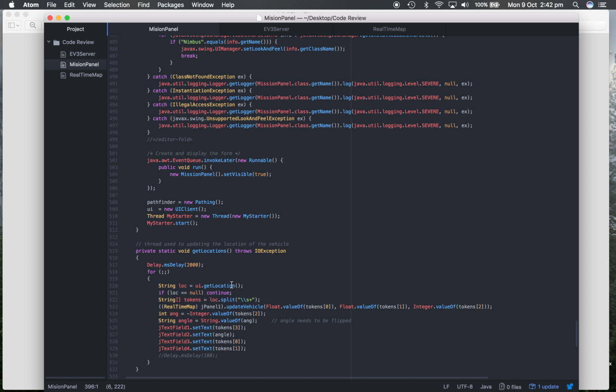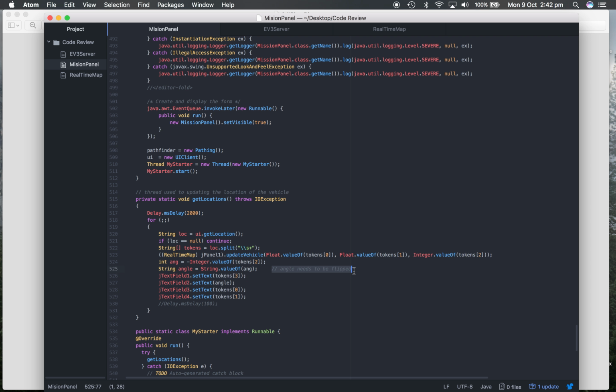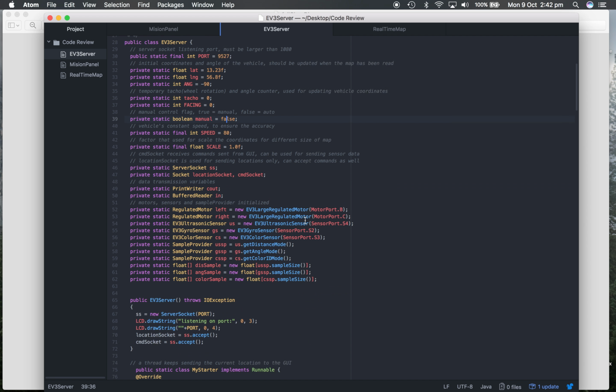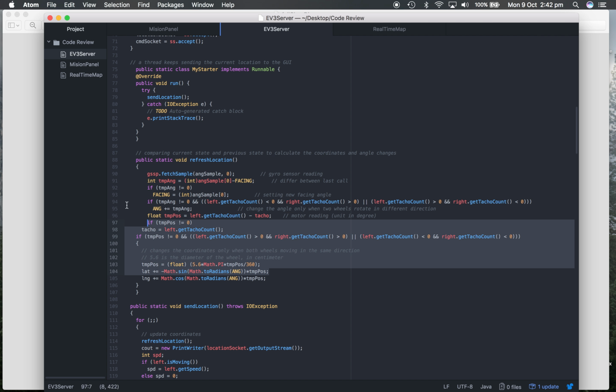Again, that's in the mission panel class, so that's where we really need to look first. Also within UG04, the refresh location is a little bit messy, and that should be cleaned up before handover.